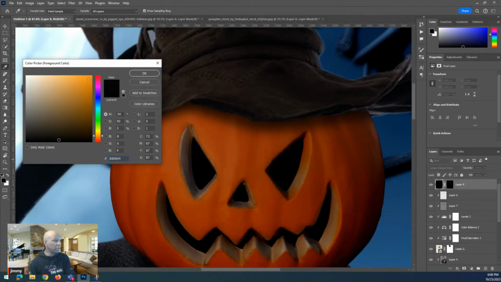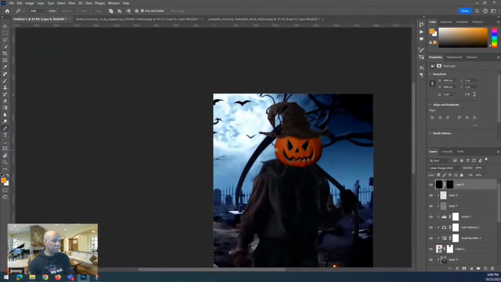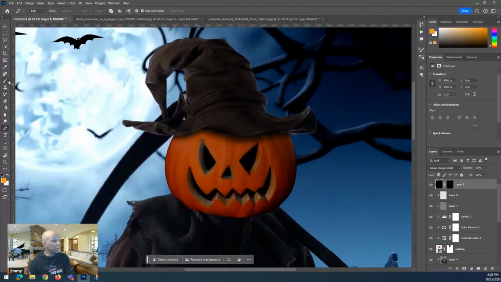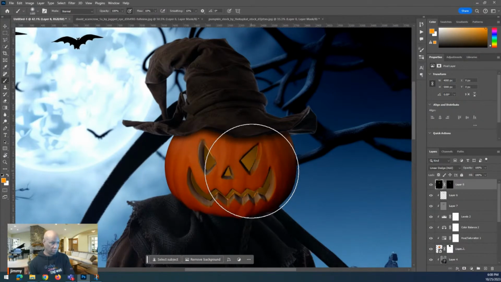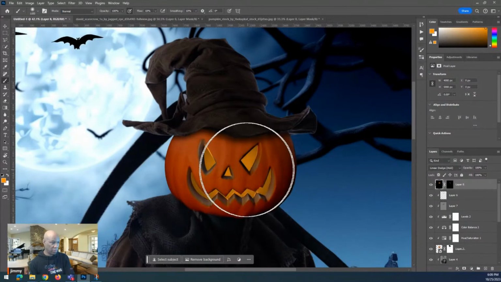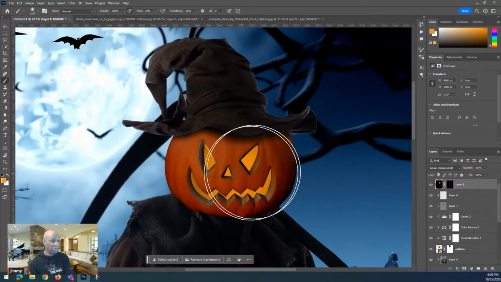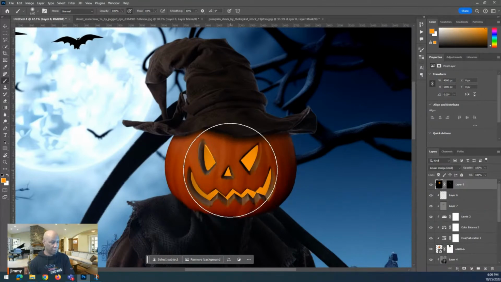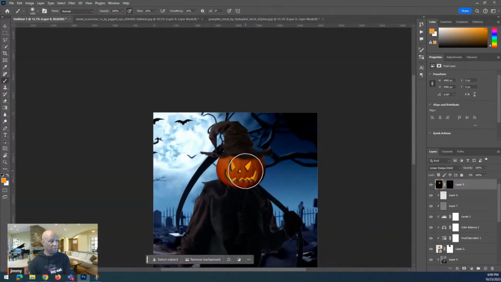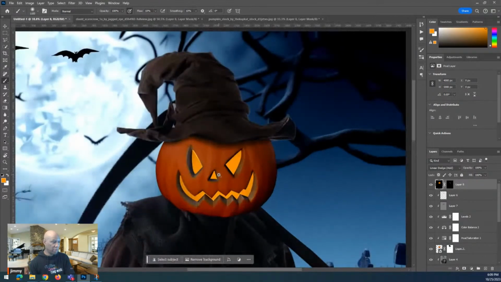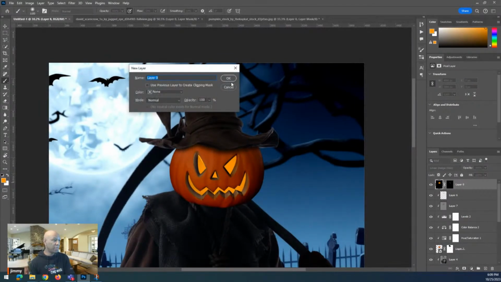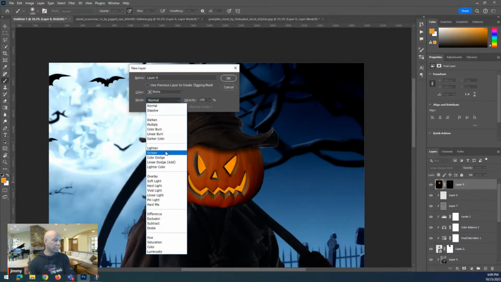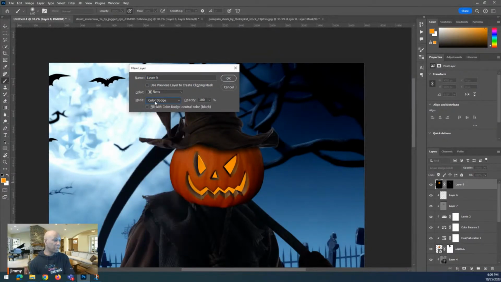Nice orange glowing color. All right, brush. I'll get that glowing on the inside. So we got him glowing on the inside, and then we will do the same, this time color dodge.